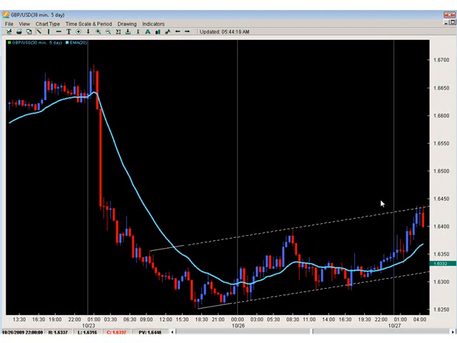One of the techniques that I like to use to determine whether this channel is going to play itself out is to draw a third parallel line. So we create another parallel line, and what I like to do is put it right in the middle of the channel. The reason I like to do this is because it gives me a gauge as to where the value tendencies are in the market.